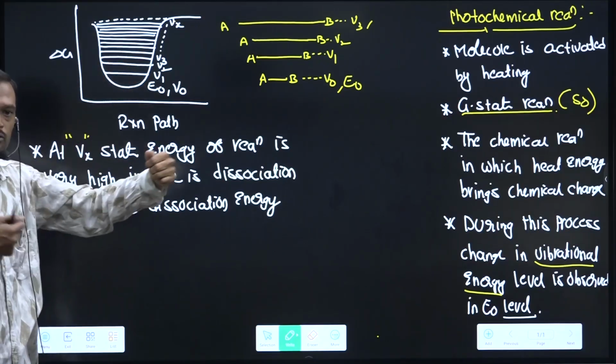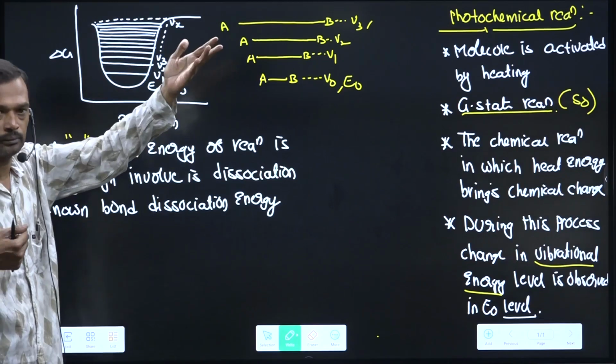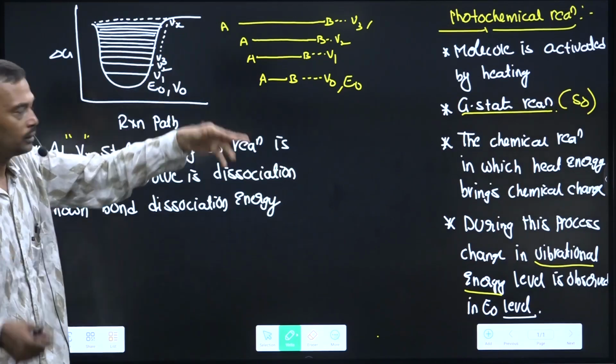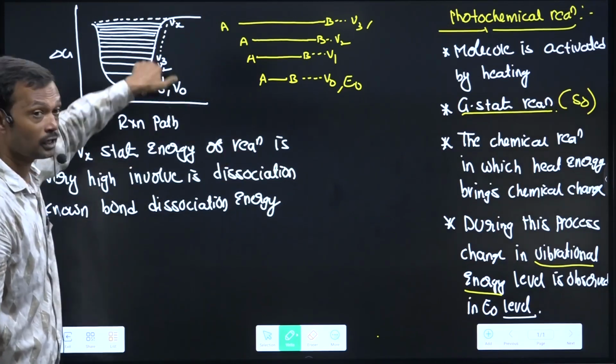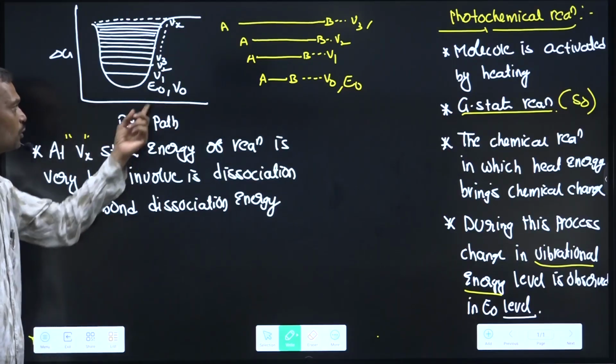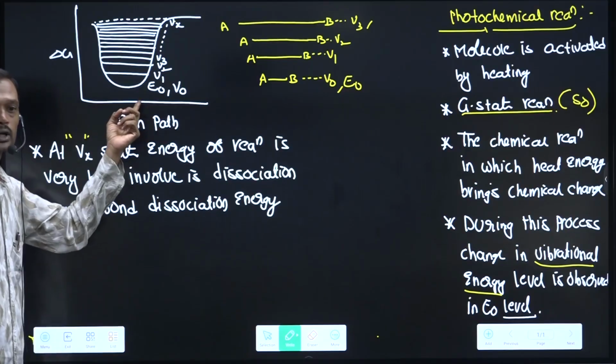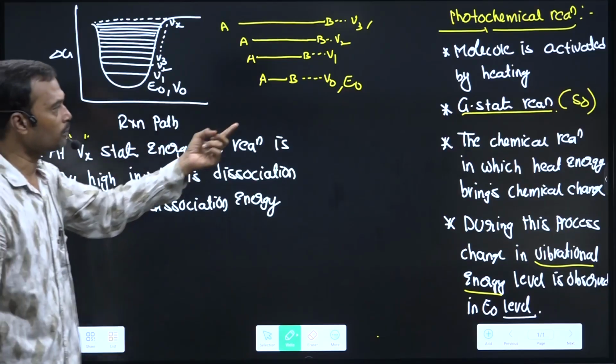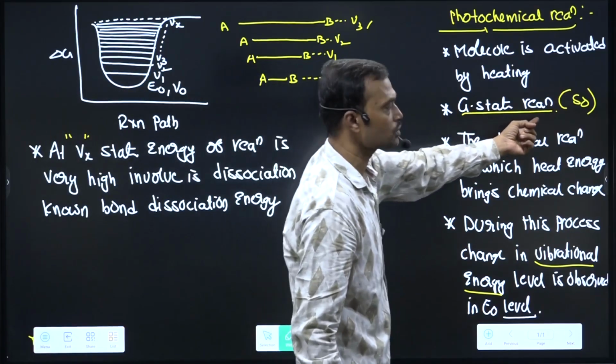But it is continuous stretching, one particular stage before reaching E1. Before reaching E1, so I have not written V1. Anywhere, I have not written E1. What is E1? E2? Electronic energy levels. What is E0? Ground state electronic energy level. It means all thermal reactions are ground state reactions.